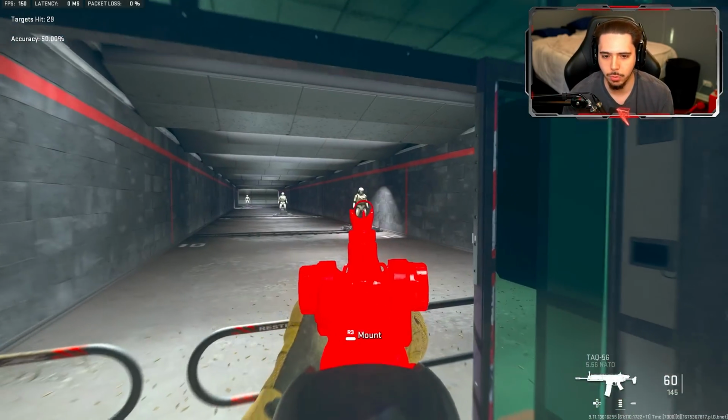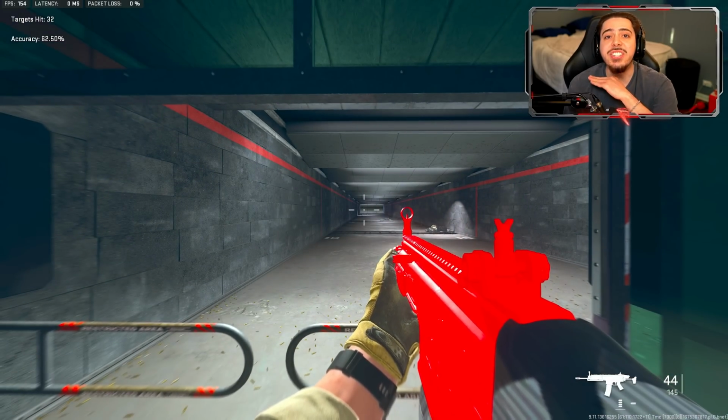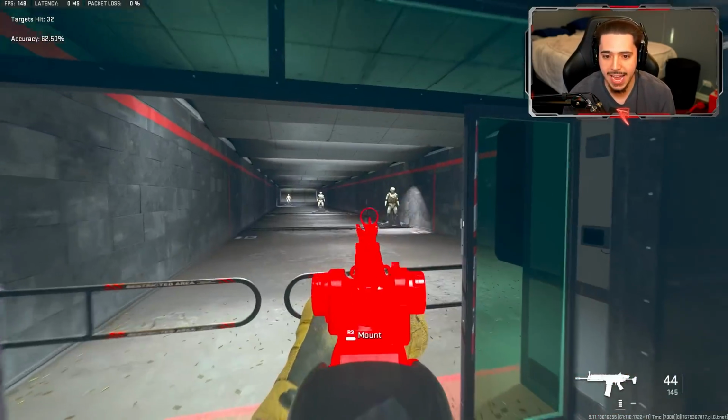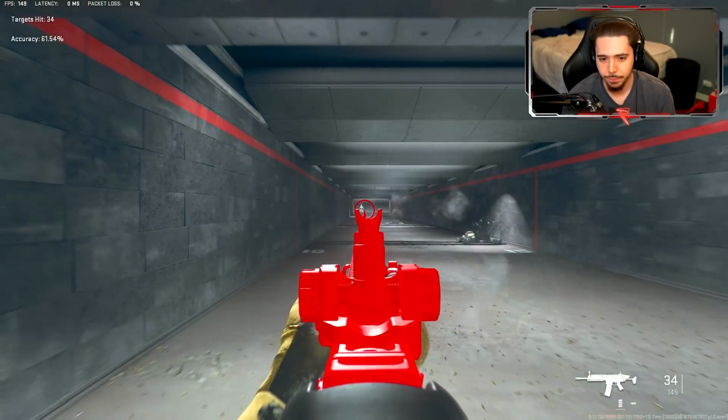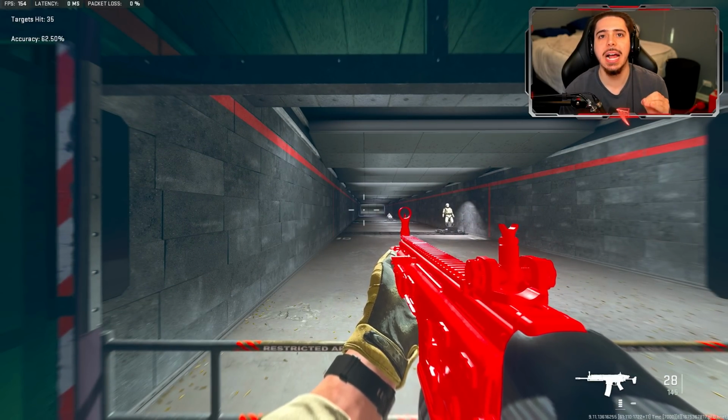Hold up, let me cook real quick. Huh? 0 recoil, all because of that muzzle. We don't even have a barrel on, and it's doing that. The perfect class setup for this game. This is why it's my favorite of them all.